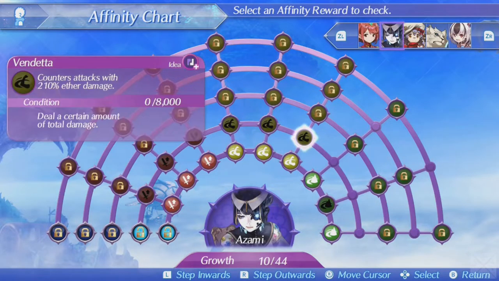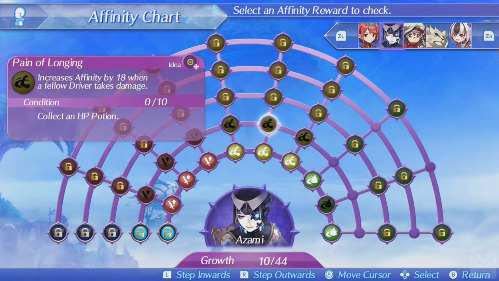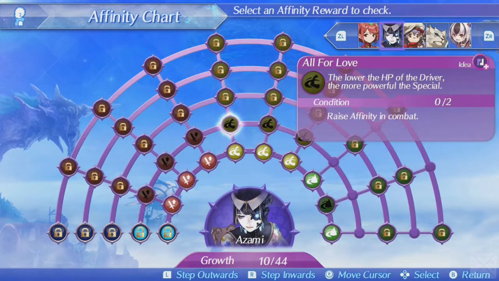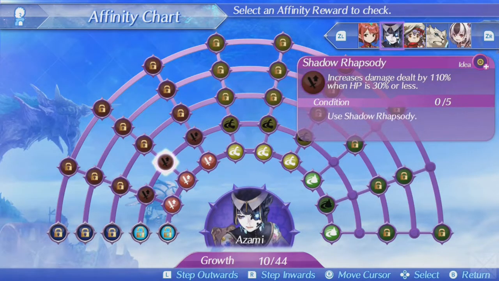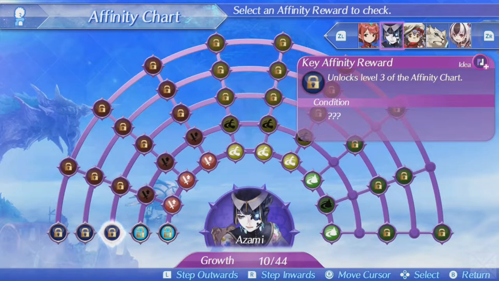And what about the next tier? Deal a certain amount of total damage. Collect HP potions. Raise affinity in combat. Perform a driver combo. Has to be present. It's enough to just be present, which I think means that I just have to have her on Rex. She doesn't have to actually use one of her specials in the combo. She just has to be one of the blades equipped to Rex. So use her level 2 special, and use her level 1 special. Okay. How much trust do I need for the next? Oh. It's not done with trust. Well, that's inconvenient. Well, it's going to be at some place I haven't reached yet. That's why the condition is question mark, question mark, question mark.